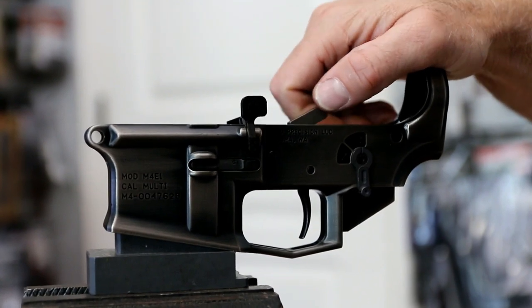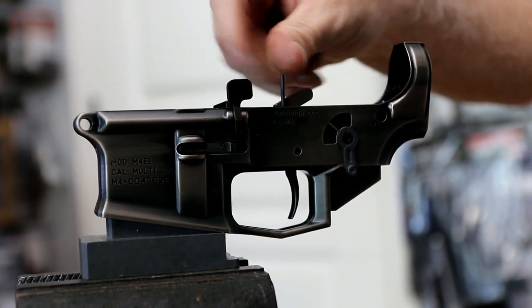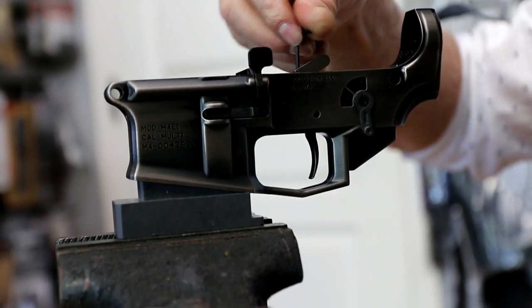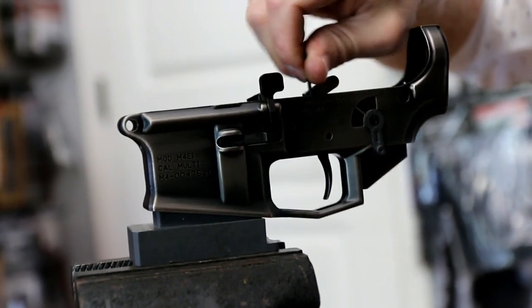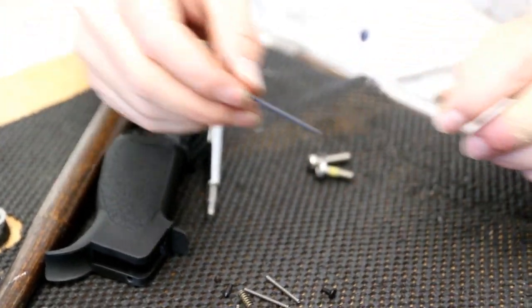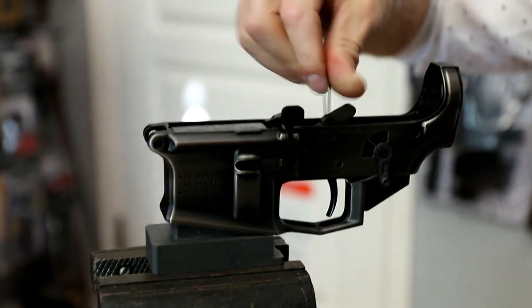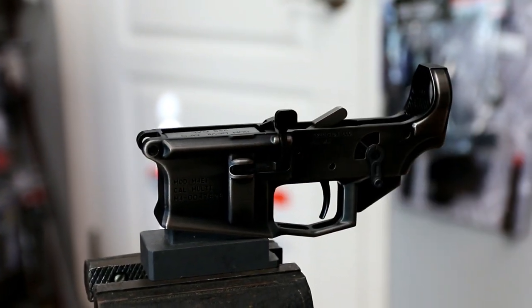Part of me wants to put KNS pins on this, but I don't think that's necessary. The Velocity trigger has two little screws in the bottom that when you tighten them down they pull the trigger housing up against the pins nice and snug. The trickiest part of these builds is the two little set screws that go on top. To avoid dropping them in the receiver, I'll take a tiny little dab of grease on the end of my Allen wrench to provide suction on the screw, then go down vertically to the housing so it won't fall off and drop inside.